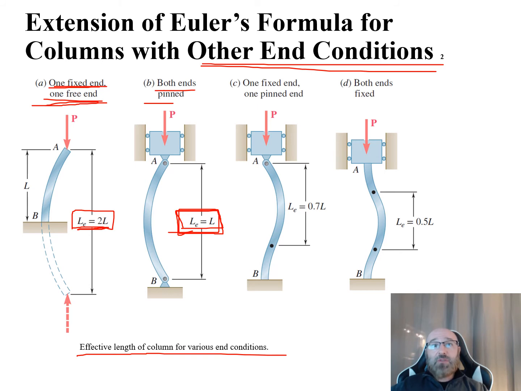So now what if we have the situation where we have one fixed end and one pinned end? Well, for that case, our effective length would be equal to 0.7 times that value for L. And our fourth case here for a different type of end condition, what if both ends are fixed? So we see it fixed right up here, and we see it fixed down here at A and at B. Then our effective length, or L sub E, is equal to half of L, or 0.5 L. And we can use this information for this effective length to go back to those governing equations for our critical load and our critical stress.